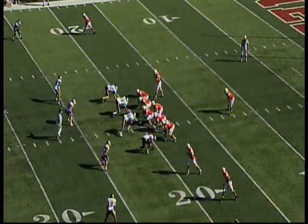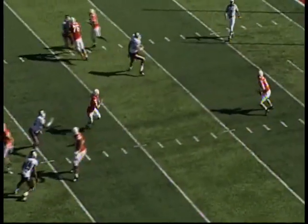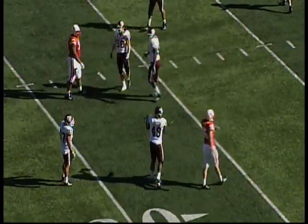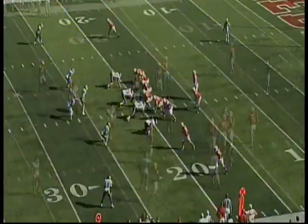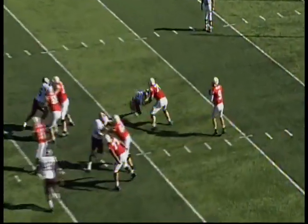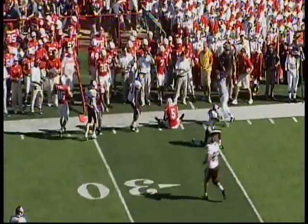Nebraska's got a minute to go, and they have it first down and 10 at their 20. Fakes a screen, looking for the middle screen. It's not there, and he just threw the ball away into the turf at the feet of the intended receiver, Sean Hill, who was standing back inside the 20 at about the 18. Shotgun this time for Keller. Drops all the way back to the 11, dances a little bit, now rolls right, throws. Lucky the catch at the 25, now to the 26-yard line.